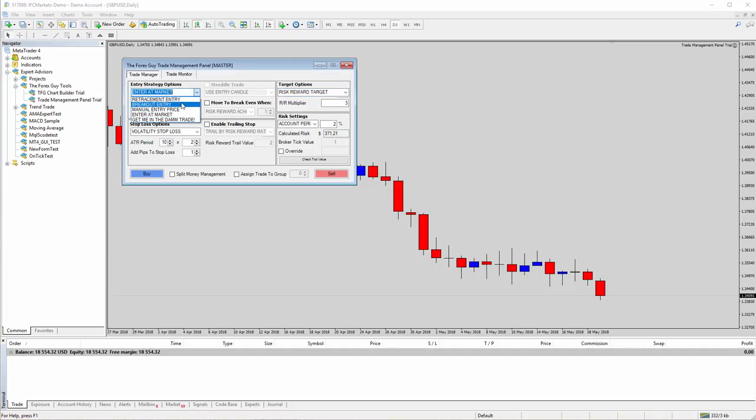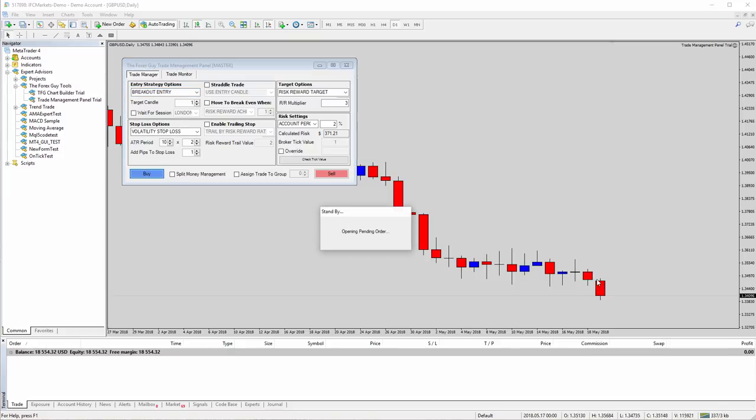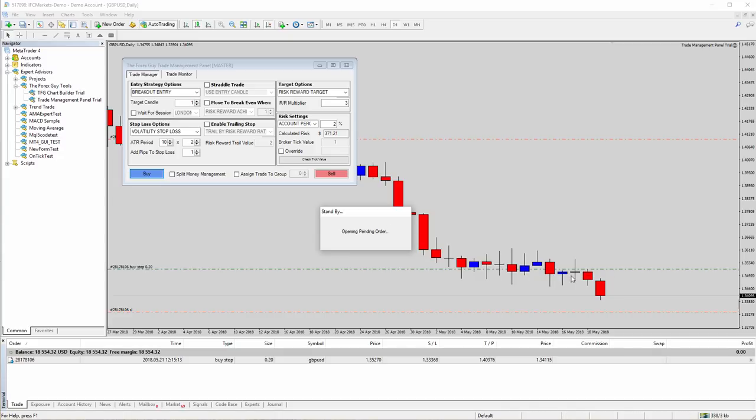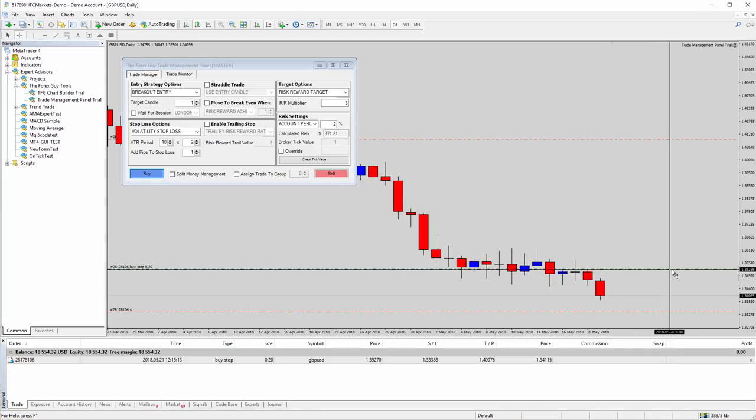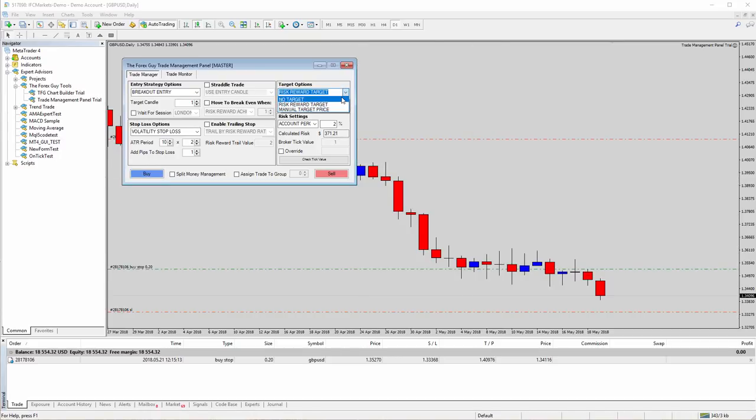So if we just go back and do, say, a breakout: breakout, previous candle high, volatility stop loss, buy that. Okay, so whatever this distance is here, that's your risk, and our reward target is going to be times 3 of that. So this target is set 3 times this here. Very common strategy for targets. What else do we have? That's basically it for targets.